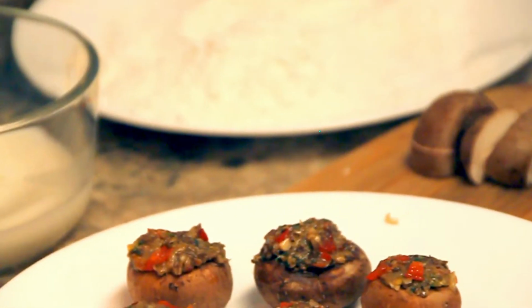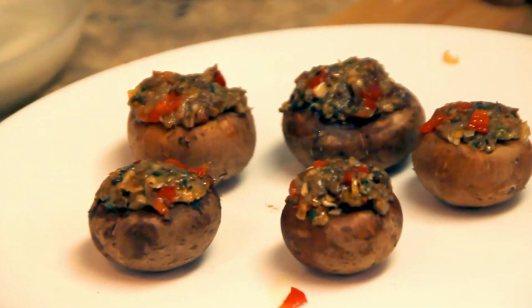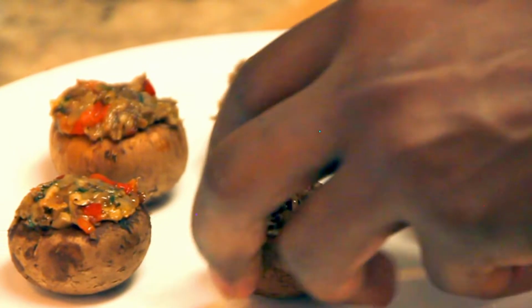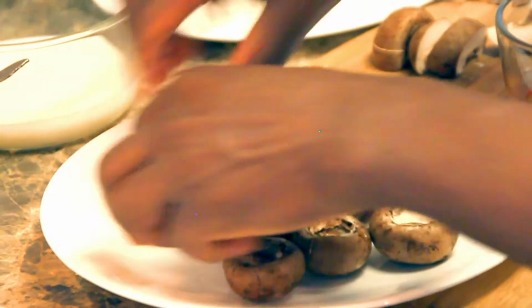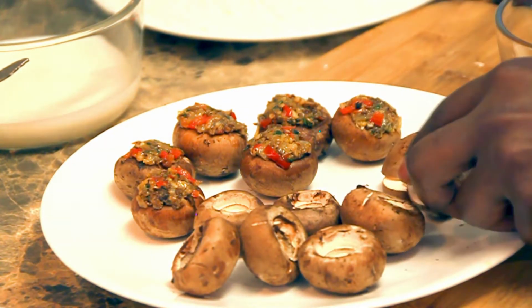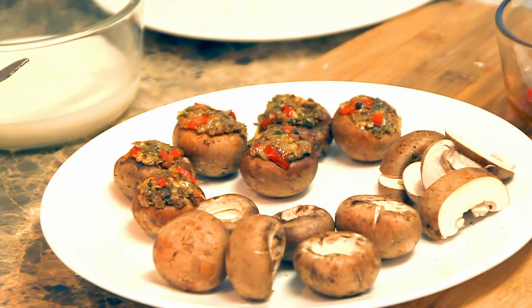I'm going to do half and half of this. That is again right there, like that. Once again, there we go. And then I'm going to make some without stuffing. So we're going to essentially have three different ones. We have this, and we have these ones here as well. So one, two, three different ways of doing it.